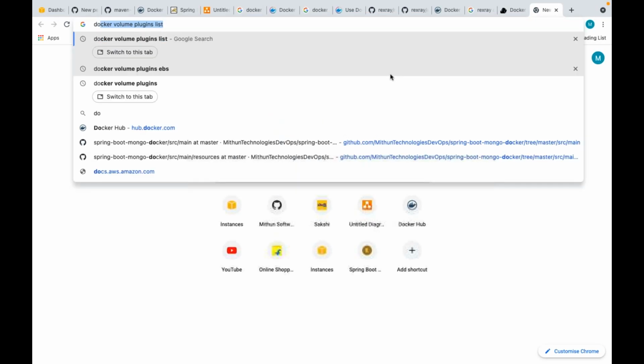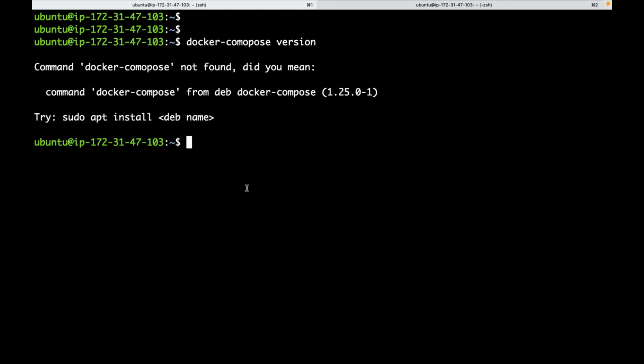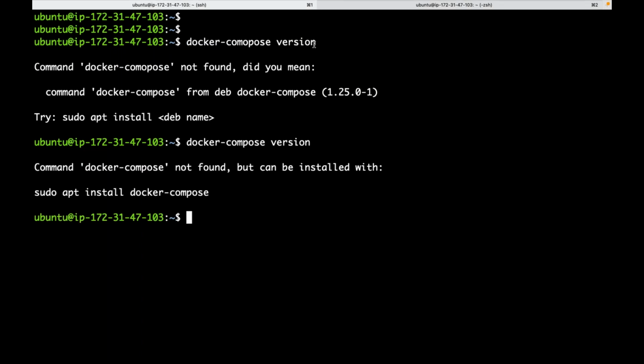First of all, do I have Docker Compose installed on this machine? Do I have the Docker Compose software, the way we have Docker? We don't have Docker Compose, right?